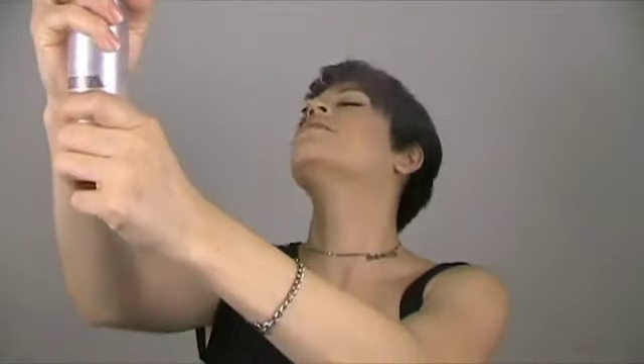I'm just going to do it again because I am addicted to this product. I use it every day. You can overuse it — maybe not that much because you don't want to put too much on — but I kind of consider this the little boost of hydration that I need. When I used to work for Mac, we used to call it the drink of water for your skin, and it was awesome.